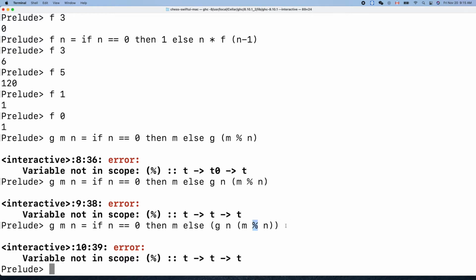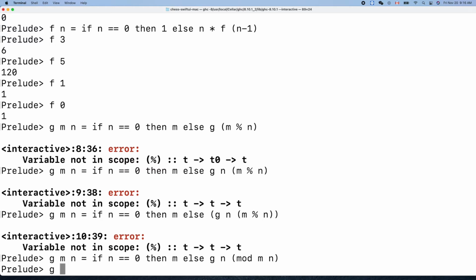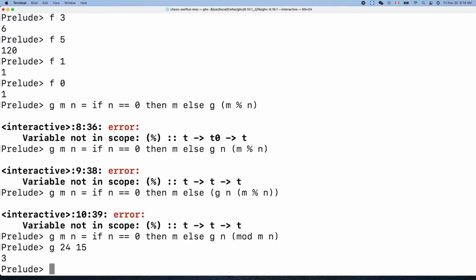Actually this should be mod, or we can use mod m n, or we can use m with backticks around mod, n. It's fun, so we need more practice for that. We can use mod m n like that, so we don't need this. Now it should work. g 24 and 15 is 3.